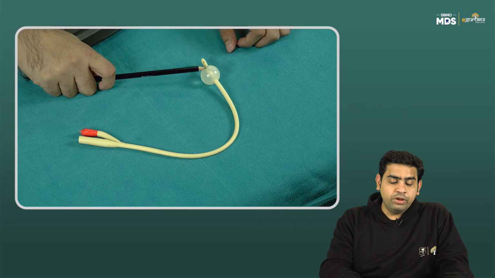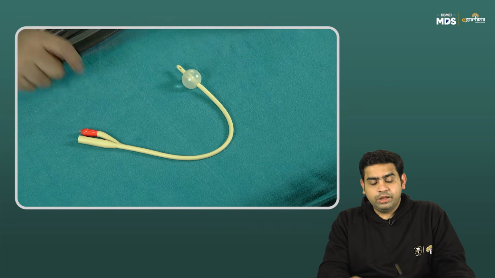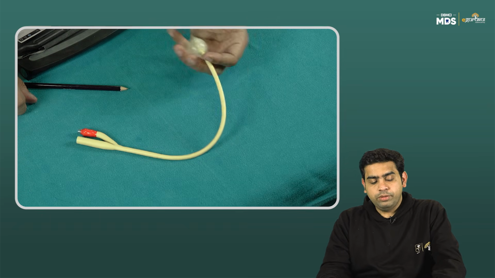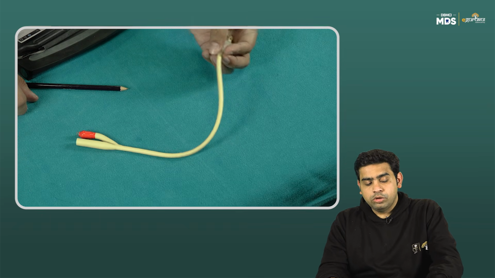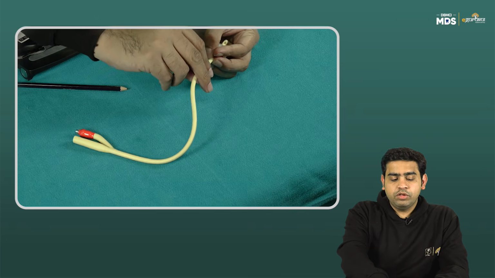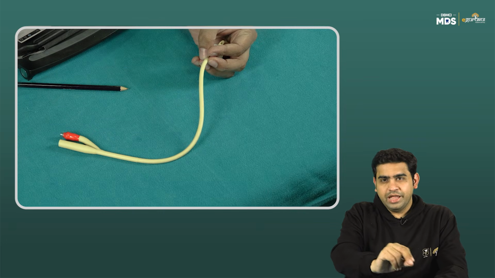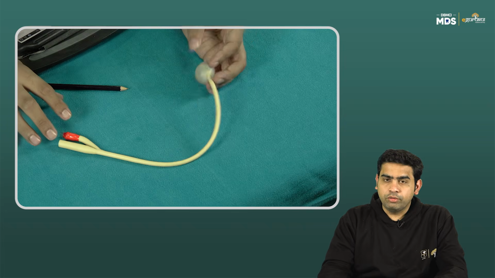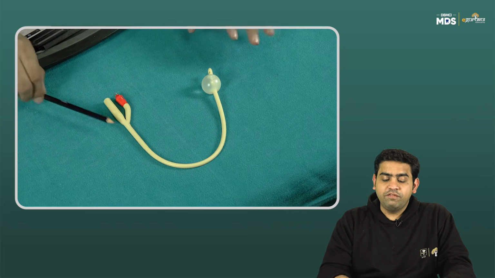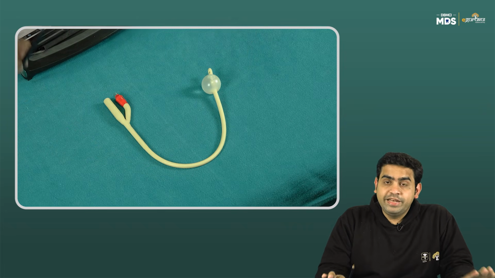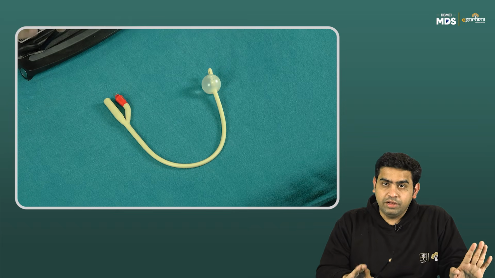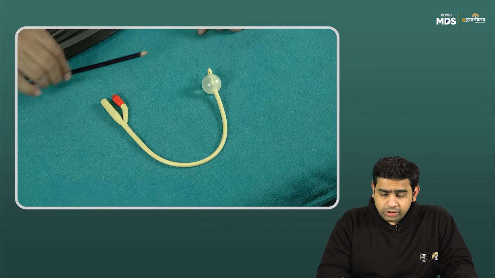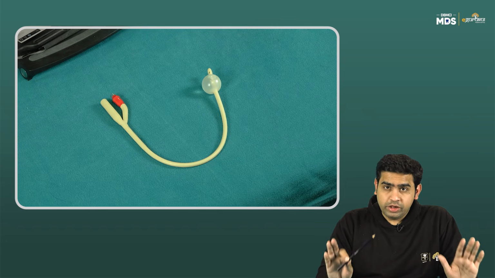So now you're able to appreciate this is a balloon and how nicely it has got inflated. So now this particular balloon is going to be, let's assume my hand is a urinary bladder. So this balloon will be over here. Now, even if somebody comes and pulls with a gentle tug, it won't come out because the balloon is inflated. It will not come out. And that is why it is called self-retaining. Okay, self-retaining. It can be retained by its own self. And you can leave this particular catheter for around 4 weeks. So what is this? This is a two-way Foley's catheter.